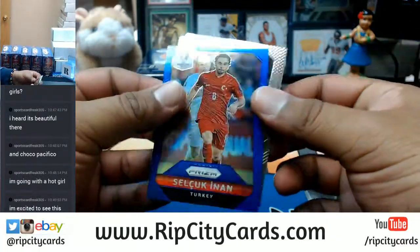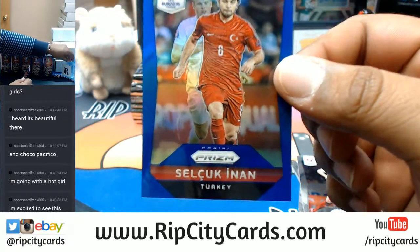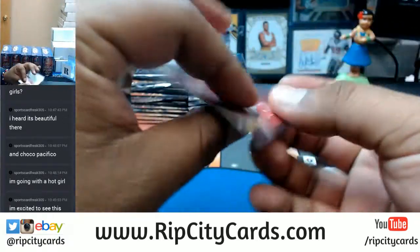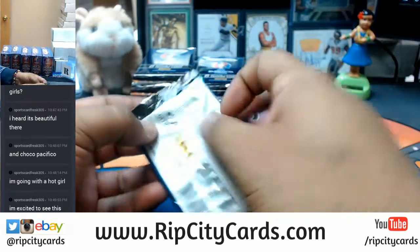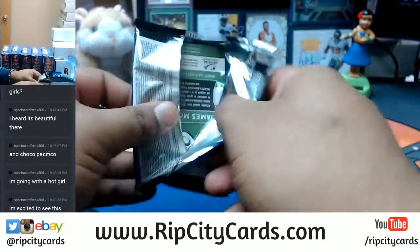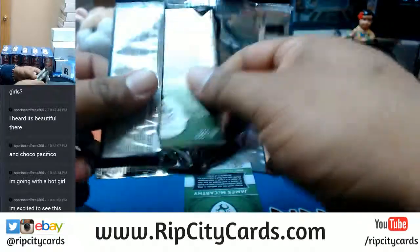Oof. These names are going to be quite difficult to pronounce. Selçuk İnan for Turkey? I hope I pronounced that right. I am so sorry. It is blue, and it's numbered to 249. I'm going to give these pronunciations a go. Alright. I don't know if pack by pack is going to be the deal, so I'm just going to go ahead and open them all up.